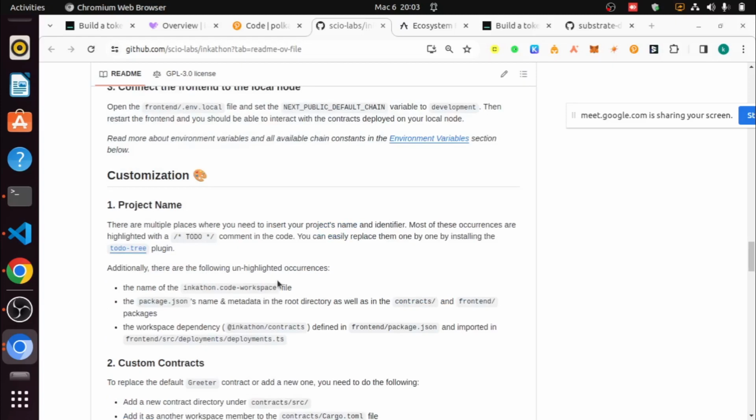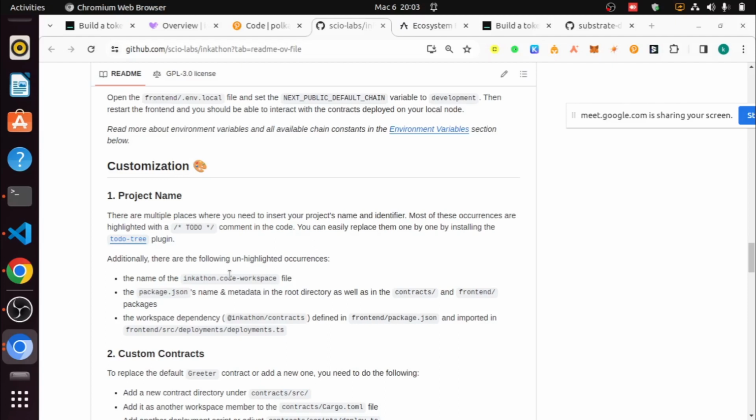Additionally, there are the following unhighlighted occurrences, and the name of the inkathon code workspace file, metadata, and so on. Front end, custom contracts, custom scripts, changes scripts, live examples, A0 ID.